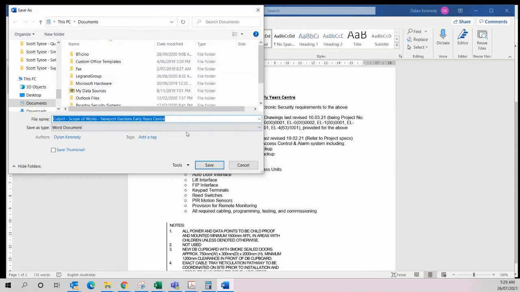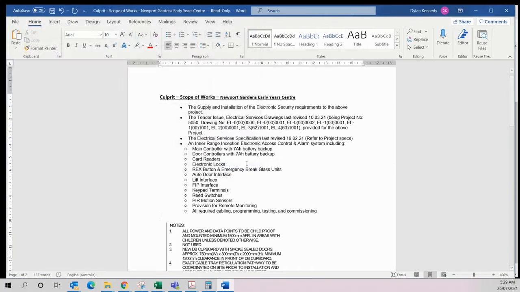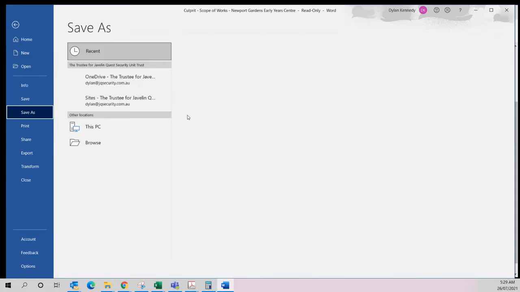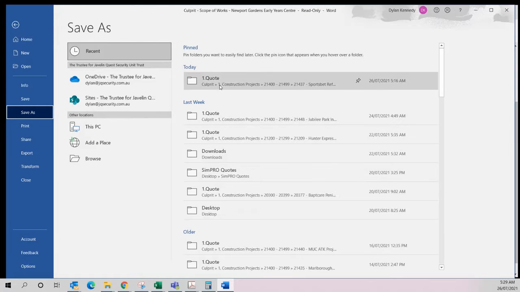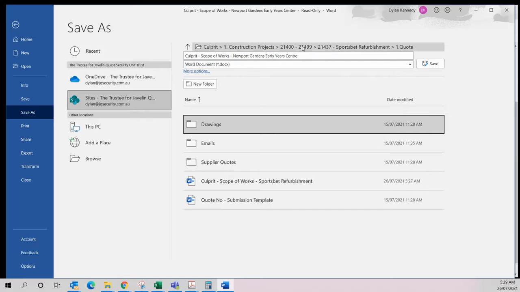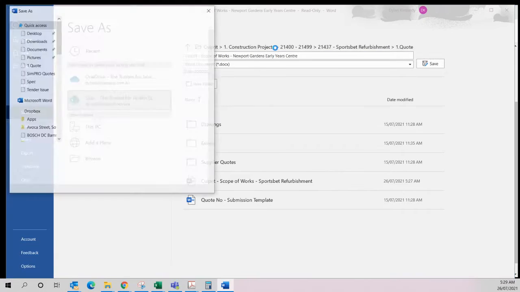Let's minimize. The other thing is you need to make sure we're saving these into the quote folder, please. I'll go into here quickly so I can jump back a step.